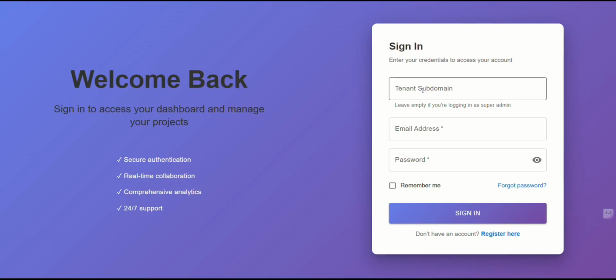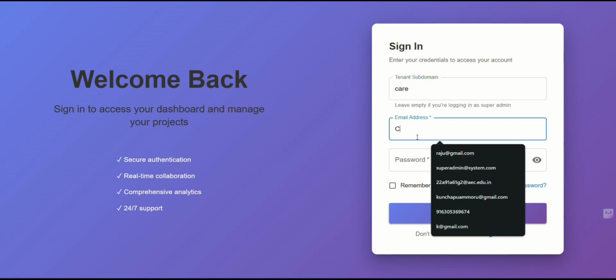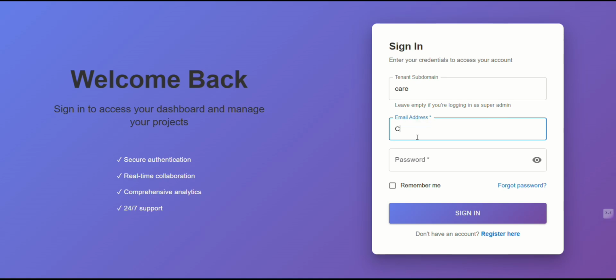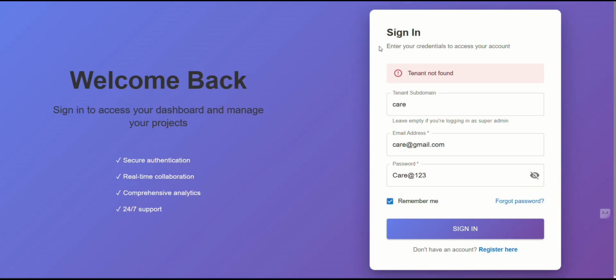Now let me enter the credentials in this login page. Tenant users log in using their email, password, and subdomain. But super admins can also log in without a subdomain. Earlier, we mentioned the subdomain here, but we entered a different one, so it was not found.